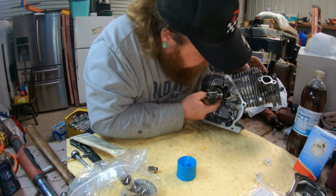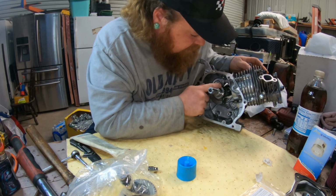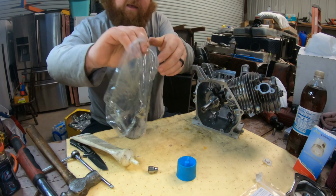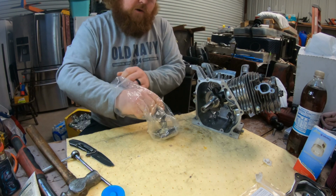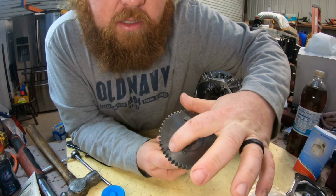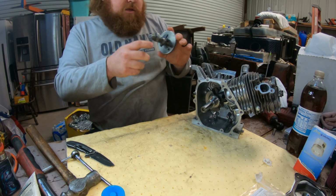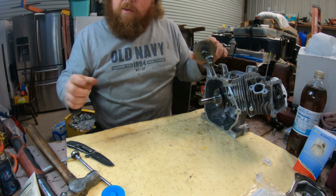Okay, if you look on the crank gear right here, there's gonna be a dot somewhere on one of these teeth. There's a dot on that. And on the new cam, there should also be a dot right there. So when you slide it in, you want those two dots to line up perfectly.